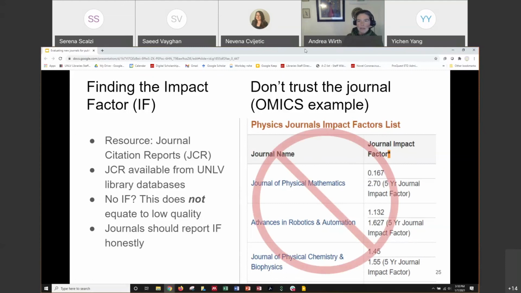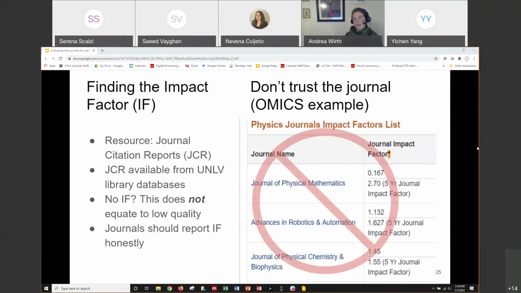Let me head over to chat for a second. Oh, what numbers you should consider. I'm not entirely sure if I completely understand the question, but if you mean like a range, it's helpful if you head over to the Journal Citation Reports database. I'm not going to demonstrate that today because it would be almost a whole session in itself. But once you get in there, you can look at disciplines, and even several disciplines. So say you want to look at all of engineering versus a subset of engineering.